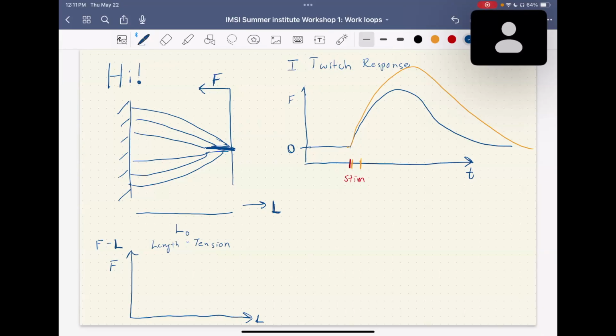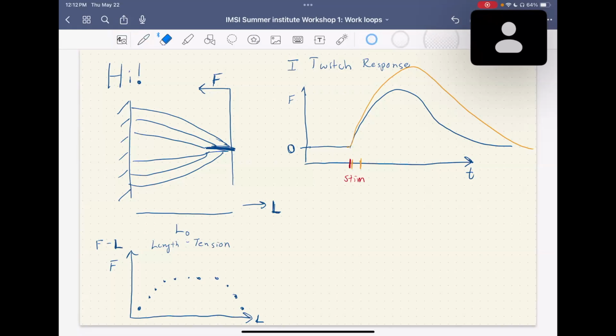We'll activate, we'll stretch it to a new length. We'll measure the force at that point, and we'll get another point on this graph. So this graph isn't measured continuously. Instead, we'll oftentimes see various points on this graph from individual experiments like this. And that's because the force length curve was originally designed to test hypotheses about the sliding filament theory, the idea, the molecular basis for how muscle is contracting by the sliding of actin and myosin.